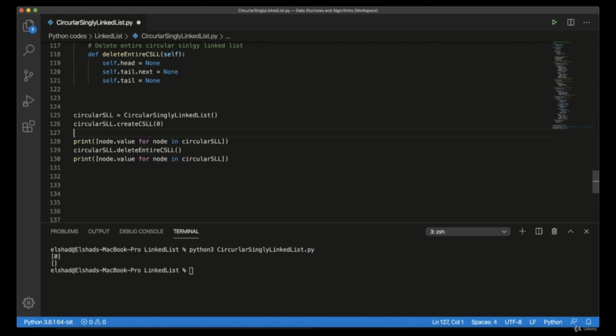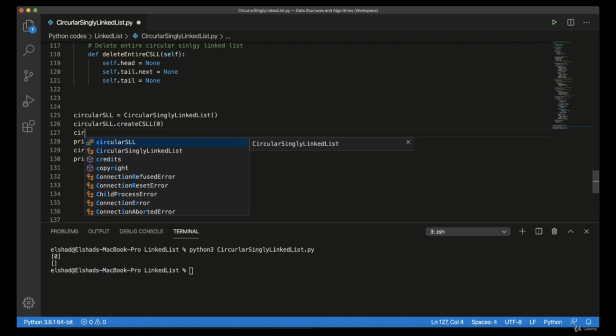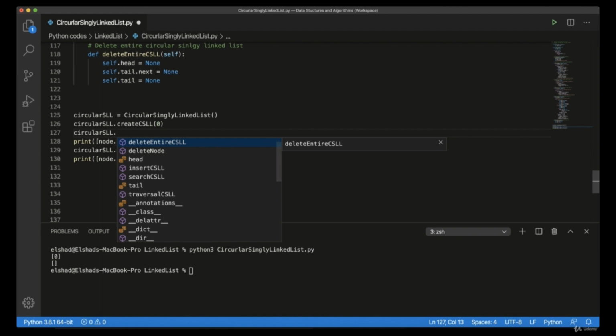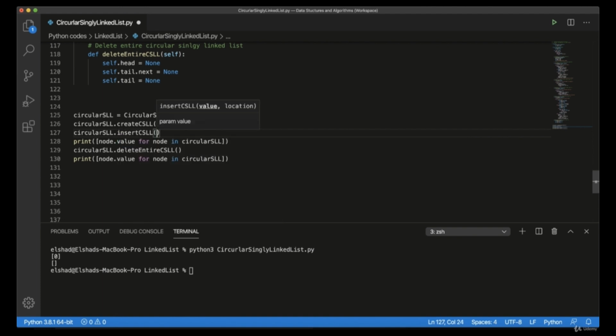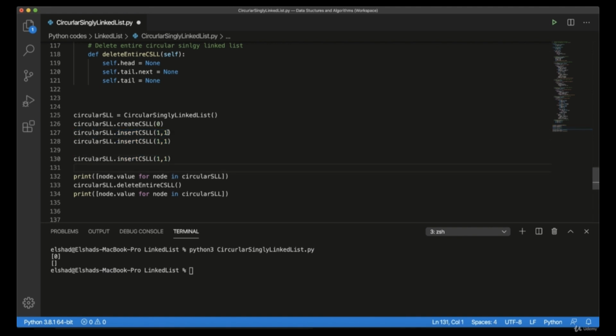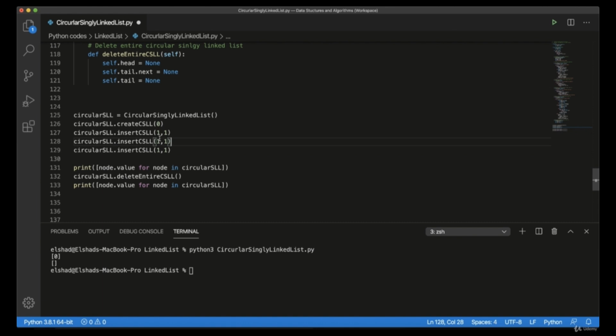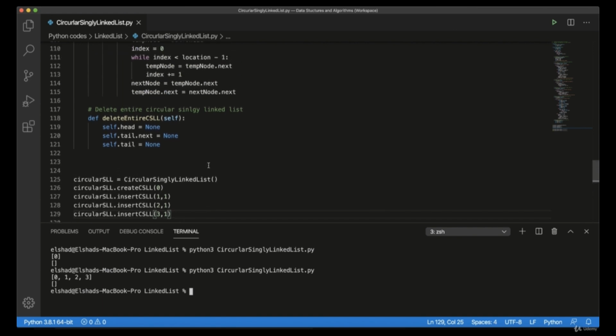If we just insert a few elements over here, for example, I will do it by calling the insert method. Here I will put, for example, 1 in the last position. All of them I will put in the last position, like this. Then, for example, let's put 2, then 3, and save and run our code. You see that initially we have 4 elements in our circular single linked list. Then after deleting, we don't have any nodes, so it deletes all nodes from there.